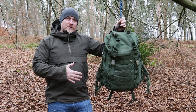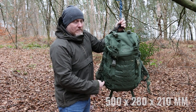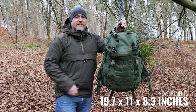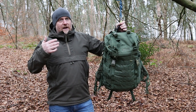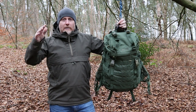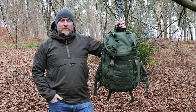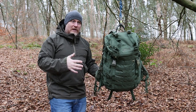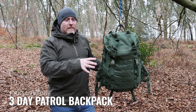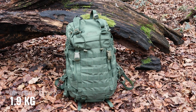The Constrictor 2 measures 500mm from top to bottom, 280mm across, and has a depth of 210mm. It's a 35-litre backpack. For EDC that's on the large side — generally 20 to 35 litres is your EDC range — but for what this is intended for, 35 litres is around your standard three-day pack mark, and you can definitely get three days' worth of provisions in here.